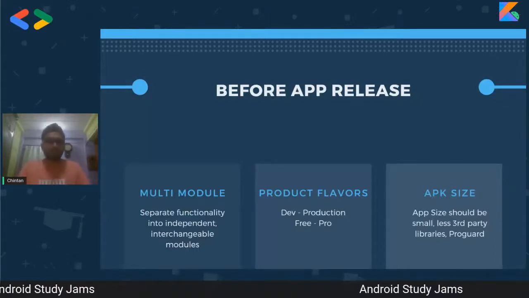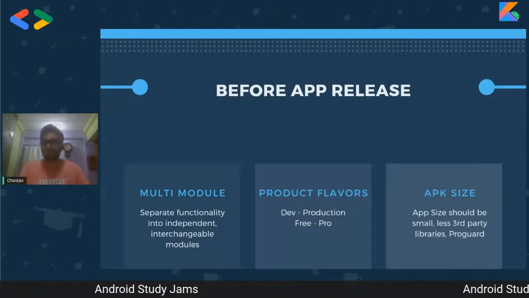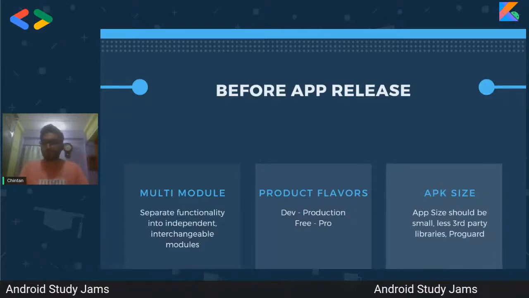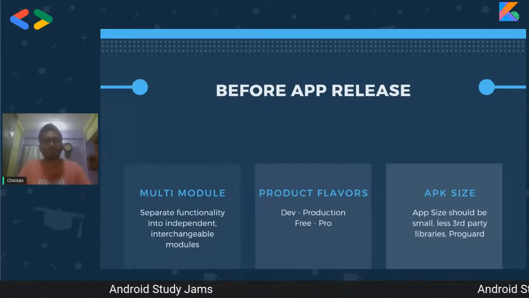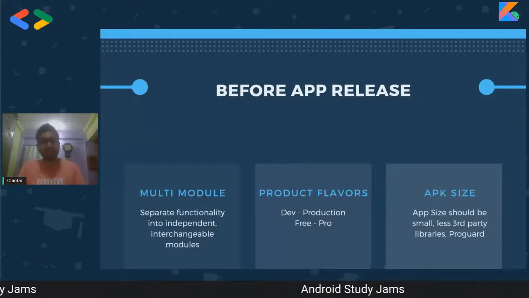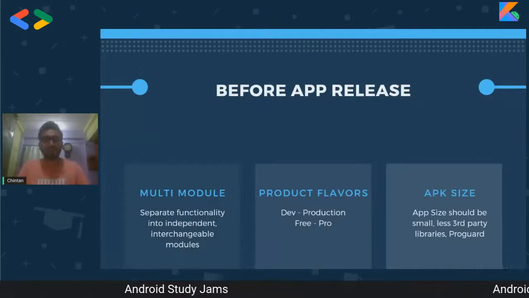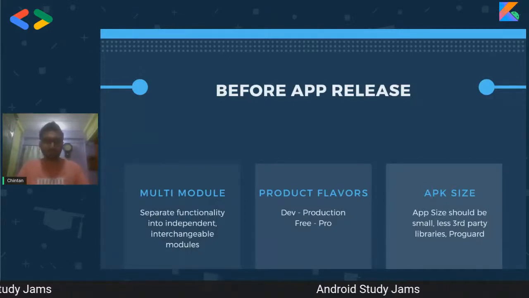So what ProGuard does is help your project reduce in size, while also preventing reverse engineering. Generally, there are some hackers, or maybe some people, who can reverse your project and see all your code. But if you enable ProGuard in your application, they might not be able to easily reverse it.